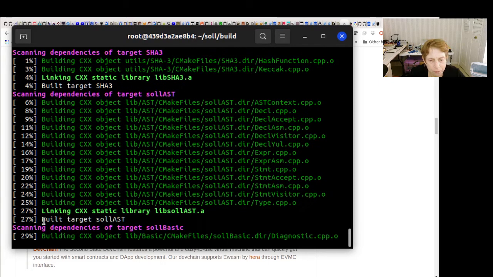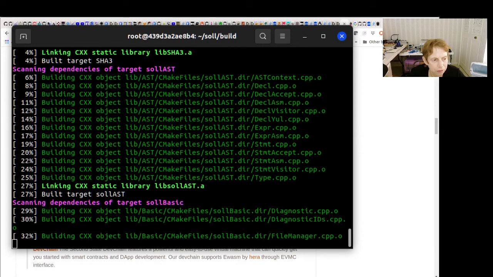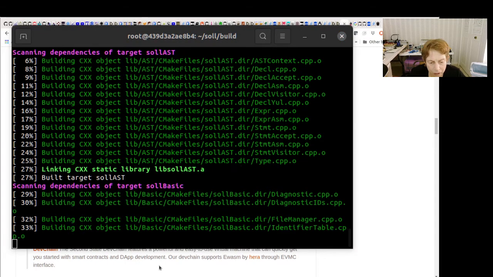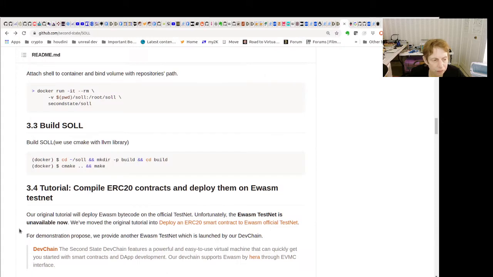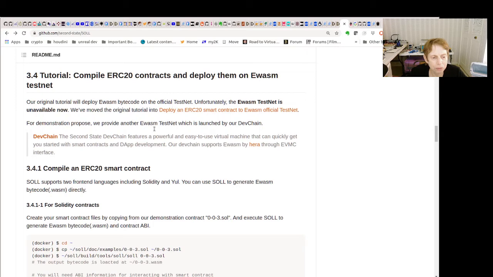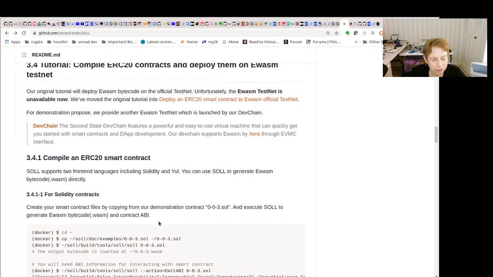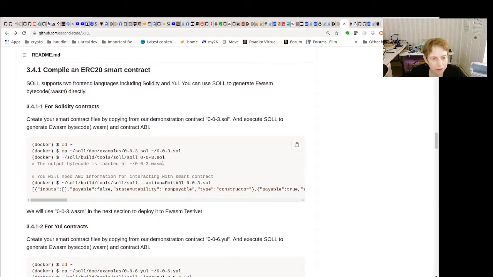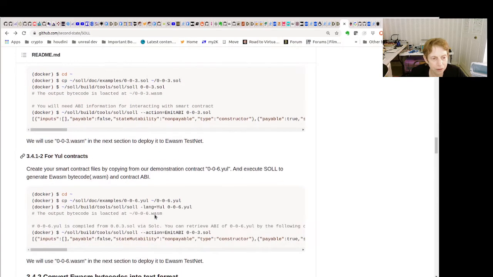Now, the next step, which will probably be section 3.4, and while this is building, let me bring that up and show you. That's going to probably be tomorrow night, I think would be a good thing. You compile a smart contract, and they even have some examples here.